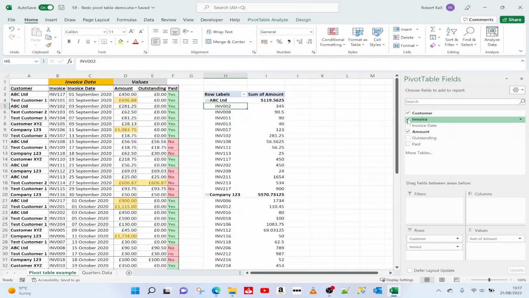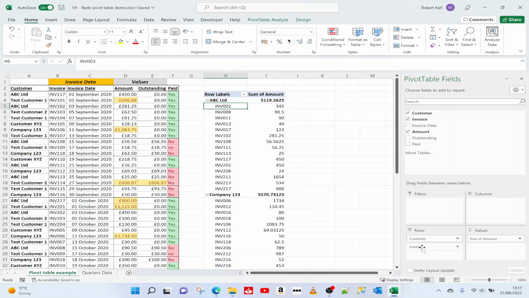Because the invoice column is alphanumeric, Excel presumes that you want to do your analysis from that field. It doesn't think that you want to do some sort of aggregation or any sort of summarizing of this field, because it's alphanumeric, so you can't get a sum total of anything from it. But in this case, Excel is incorrect. I want to get the count of each customer's invoices. So by ticking this box, Excel's put it in the wrong place.